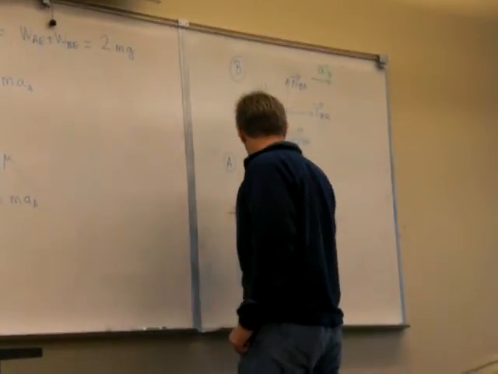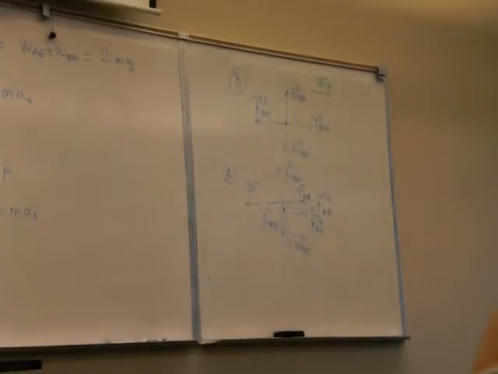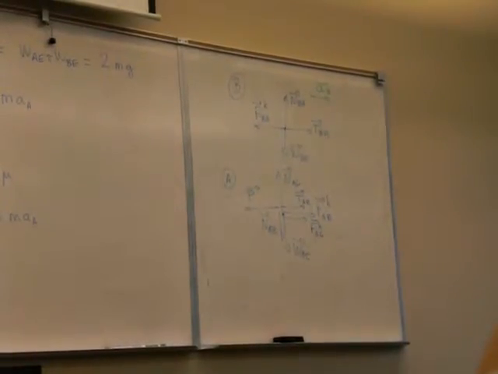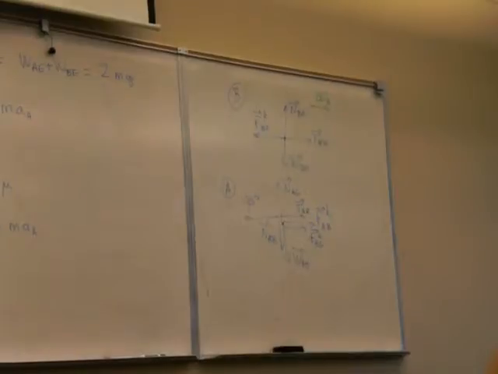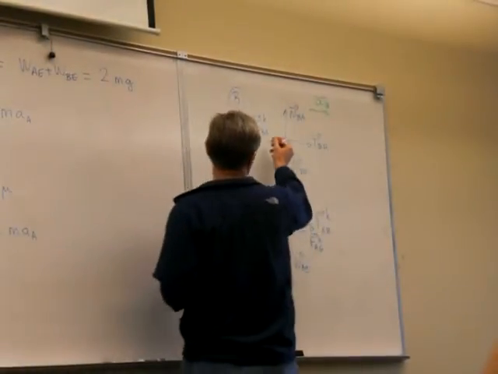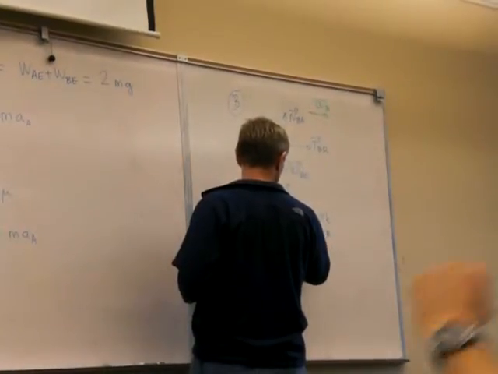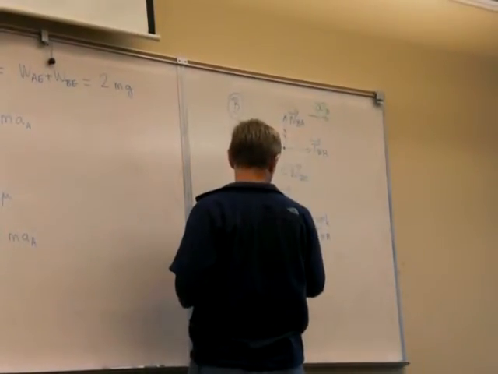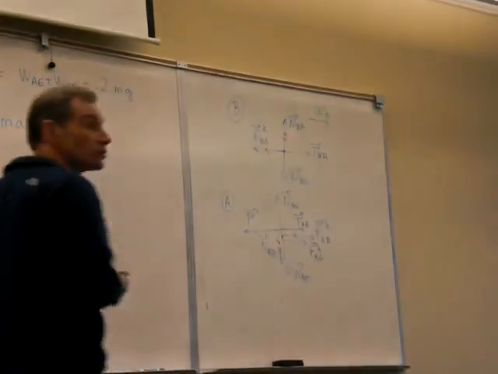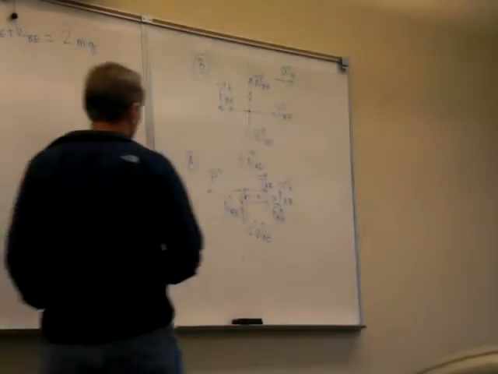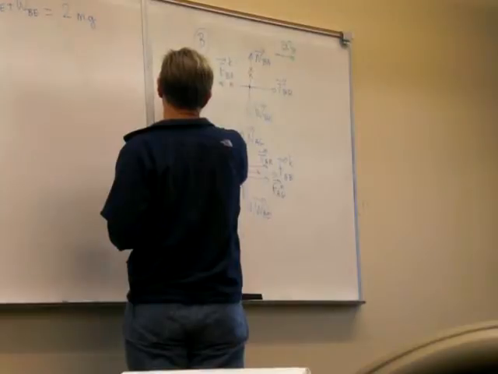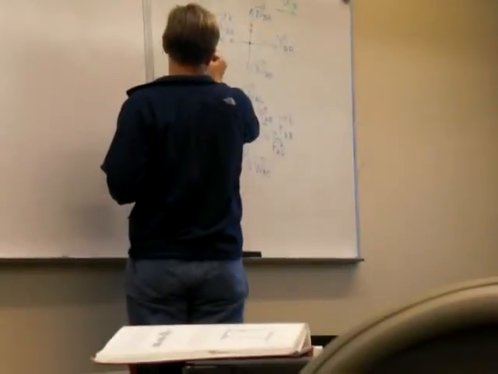We have P. It's easy to forget the force. I think I have them all. You have the third-law pairs in there, same as what we had before. You have also the tensions that are equal, not because of the third law, but because you can neglect the mass of the pulley and the mass of the rope. So you can say in there that you have T_BR is equal to T_AR is equal to T.